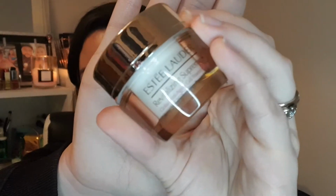Alright, next thing, I've got an Estee Lauder product here. This is the Revitalizing Supreme Plus Global Anti-Aging Cell Power Cream. So I got this, can you see it? I got this for my birthday this year, well, 2020. It was really nice, actually. I got a whole set of Estee Lauder skincare because my mum just spoiled me. She always gets me some really nice skincare, and out of all the ones I got, this actually is my favorite that I've tried out.